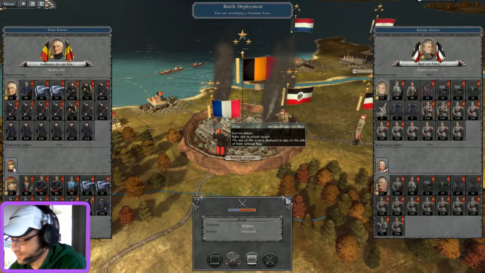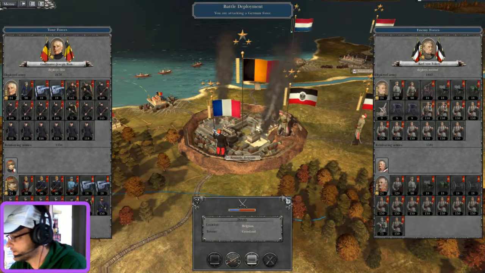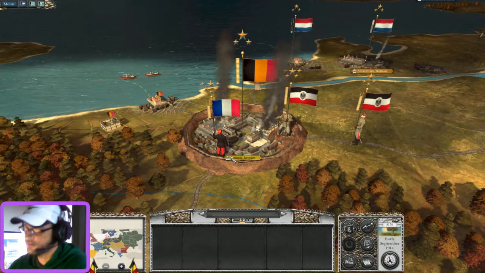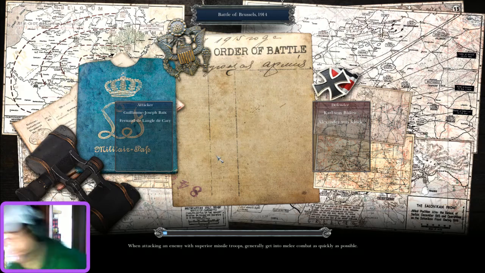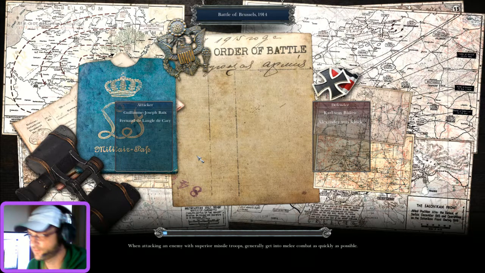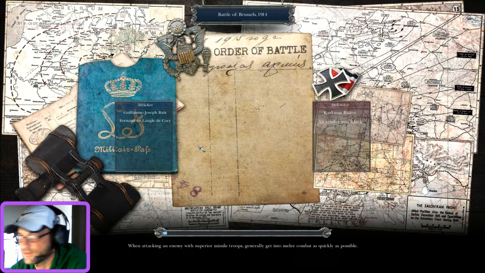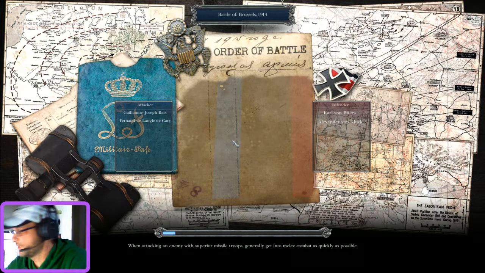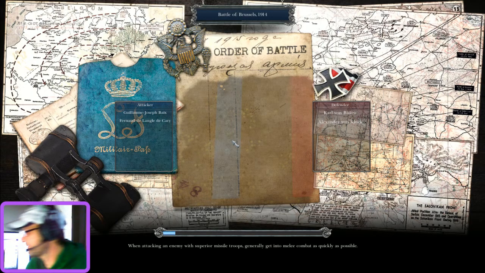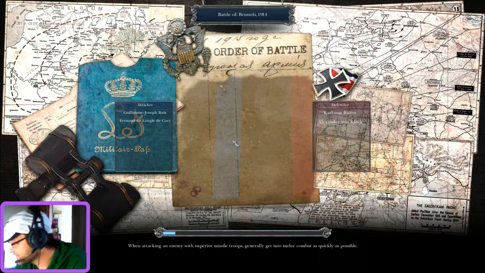Because, yeah, they are going to pull in an ass ton of men. Look at this. This is going to be bad. This is going to be real bad. I'd have been way, way better off to have engaged last turn before this reinforcing army made it to me. Military blunder. This campaign may be over real fast. In which case, we're going to restart it.